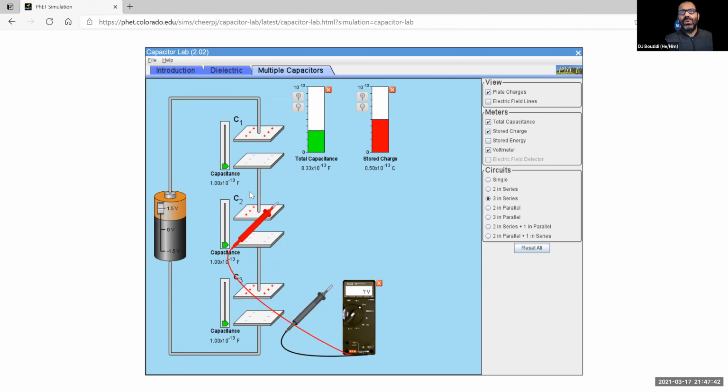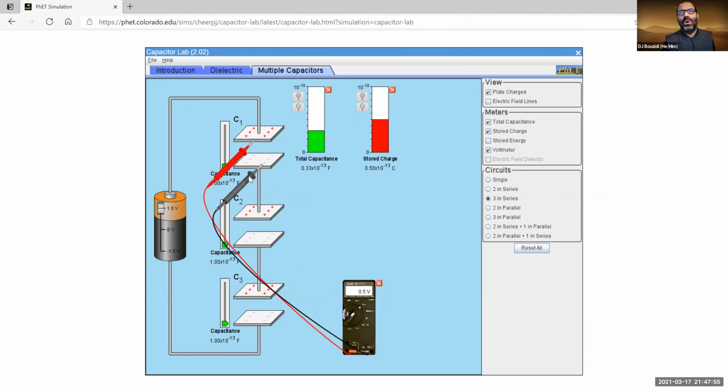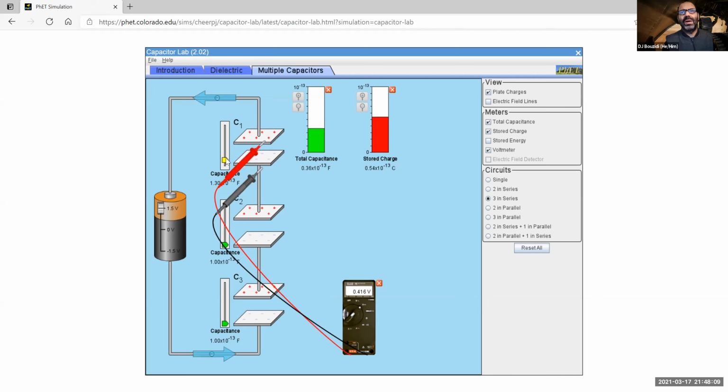And now we're going to come in here with the red one next to the positive and the negative one. So right now, as you can see, the voltmeter is telling you the voltage is infinite because it's open. But when you close it, this is how you know that you have a good reading now, because it's not 0. This is 0.5, and the capacitance you're supposed to have. They're all of the power of 10 to the negative 12.